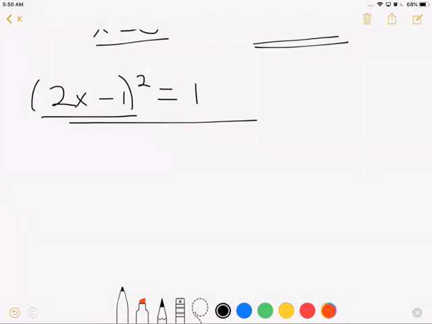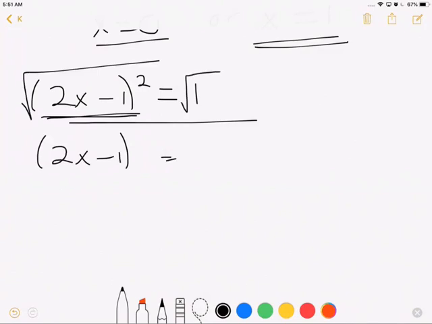So this was something like completing the square, but they have written this as a square number for you. So when you are completing the square, you will say 2x − 1 is equal to, remove the square root. To remove the square, you put the square root on both sides. This and this will cancel.